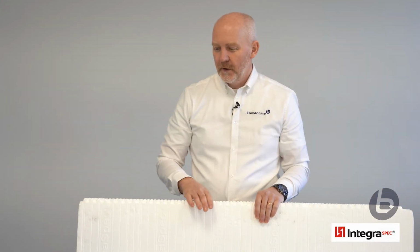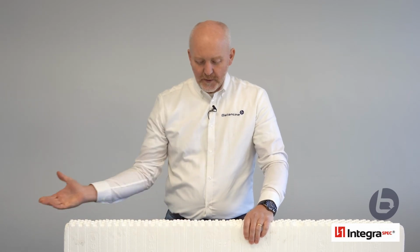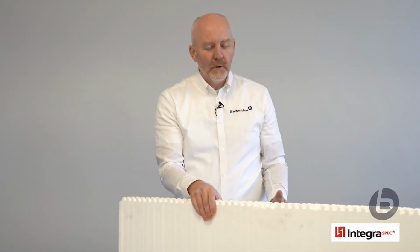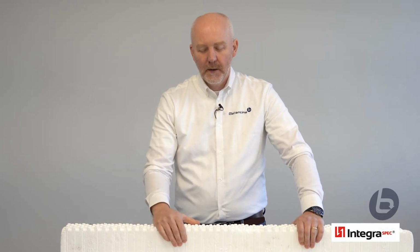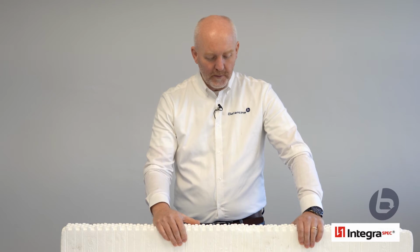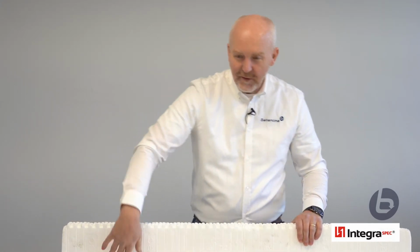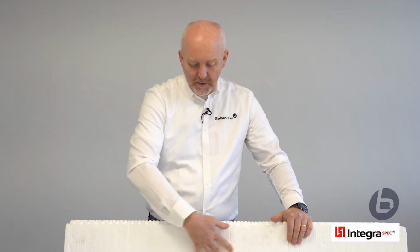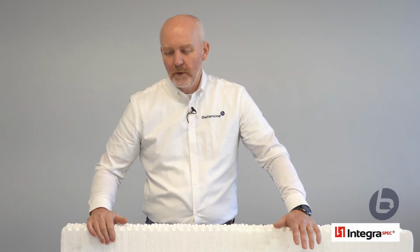So again, with our standard panel and some webs, we can build practically anything. Obviously we can do very good straight lines, and IntegraSpec is one of the better products on the market at achieving a really good straight line within the tolerances of building. It provides a lovely flat surface for render on the outside, and another flat and solid surface for attaching drywall or plasterboard on the inside.